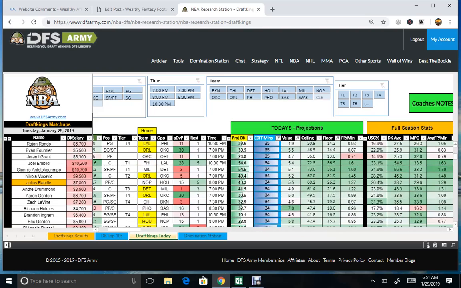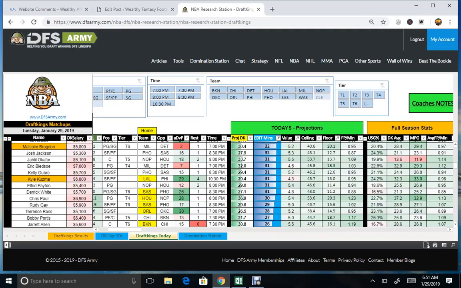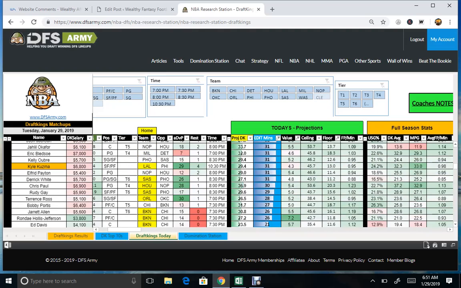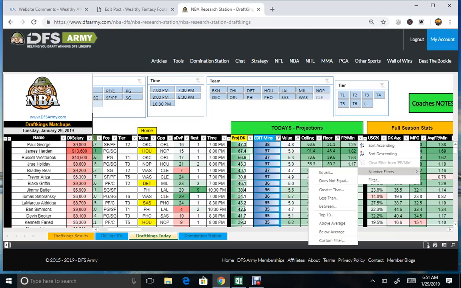So we can see here the player pool is still giving us a lot of options. We could narrow it down, let's say, just a bit more, just to make this a little bit longer for you. As a number filter, because I don't normally like to do this, but I just want to narrow down a little bit more.